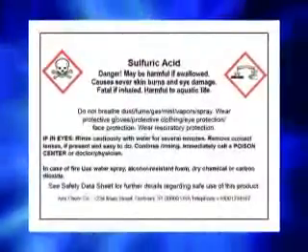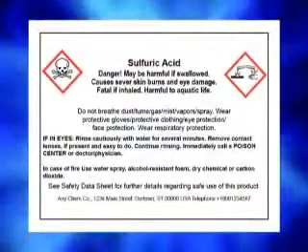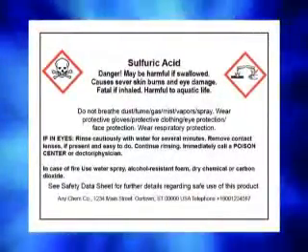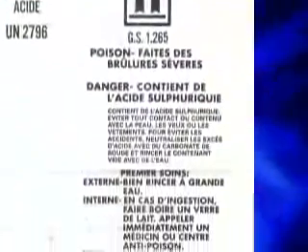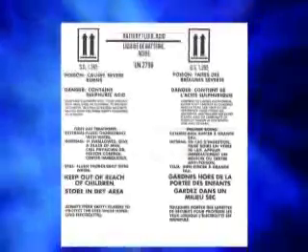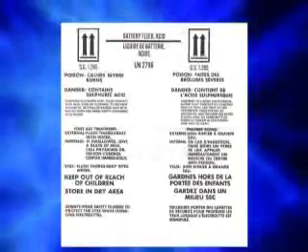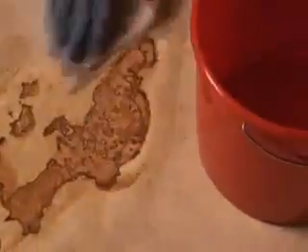Workplace labels must be legible, in English, and prominently displayed on the container. Other languages may be used as long as the information is presented in English as well. There is no requirement to have labels in other languages. Employees may transfer a hazardous chemical from a labeled container to a non-labeled portable container as long as it is for the employee's immediate use and the portable container never leaves the employee's possession.